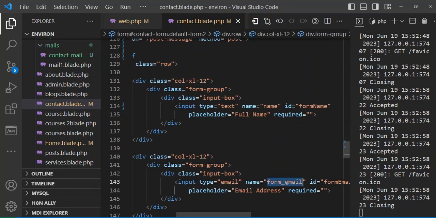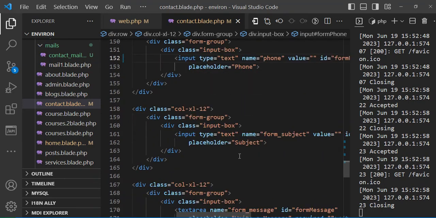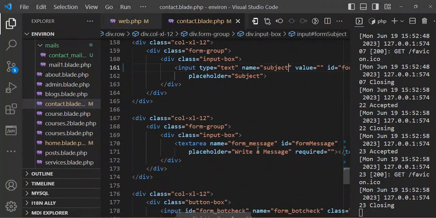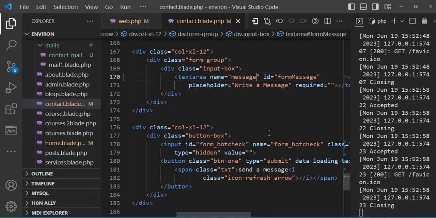So we have the name, we have the email, we have the phone, then we have the subject, then we have the message. You must take note to ensure that the button has the attribute type submit.